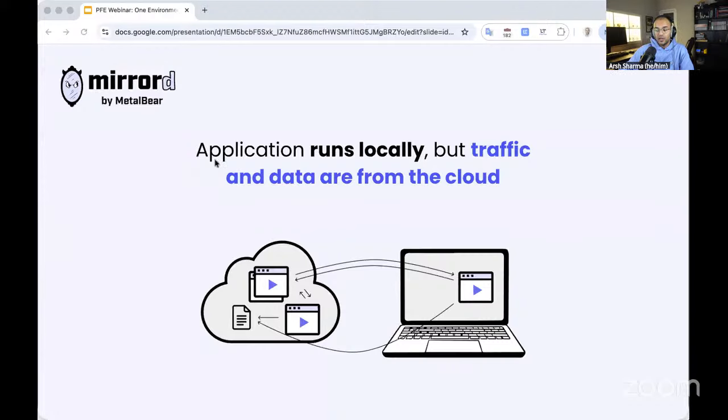So Mirady mirrors incoming traffic from the cloud environment to your local machine and outgoing traffic from your locally running process to the cloud environment. And that includes being able to talk to the other microservices in the cluster and mirroring the environment variables between the two systems and the file system as well.